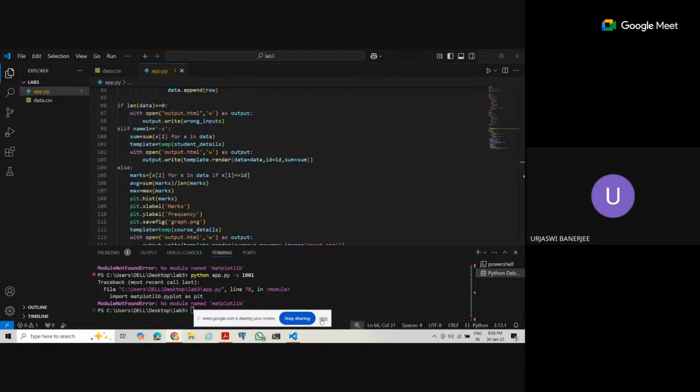Inside the terminal, just do pip install matplotlib.